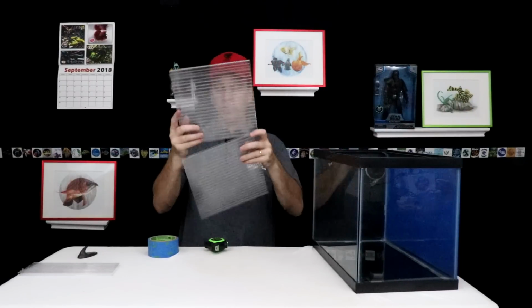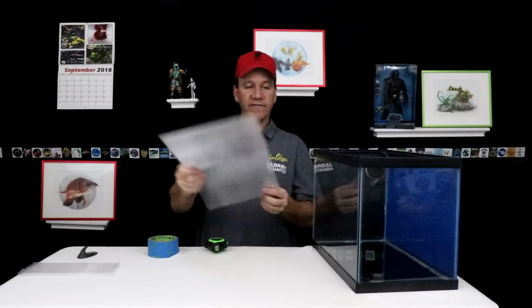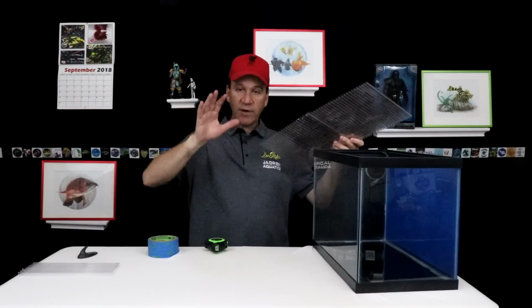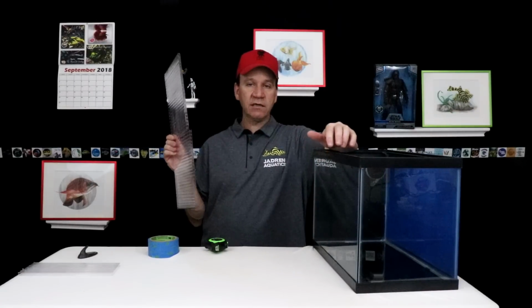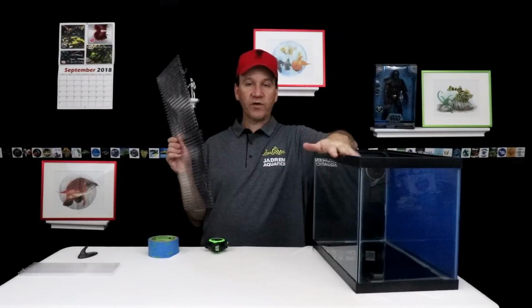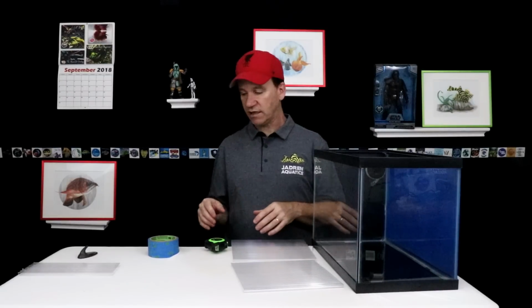So now when you put it together like this, this is the exact length of the tank. So it fits in there completely snug. So what's cool is you're keeping it all at the same size. So you can cut out 10 this way and then turn them sideways and cut them into pieces. So you'll end up with 10 of these total. So that means you can make 10 tops for 10-gallon aquariums for $3.60 each. So that's a whole lot cheaper than making the glass ones.